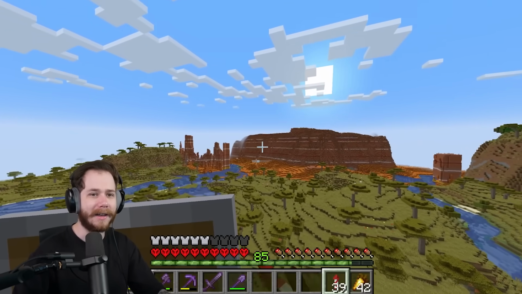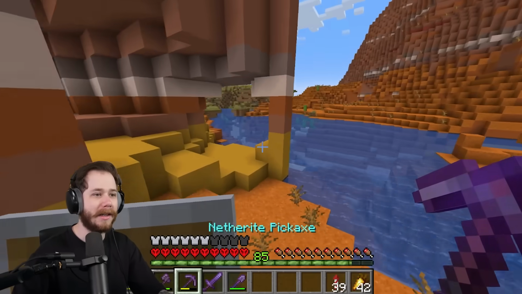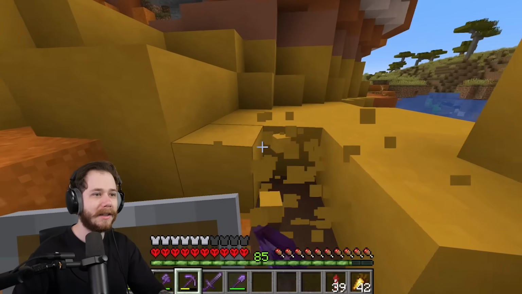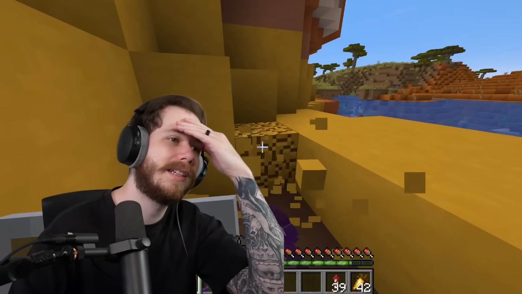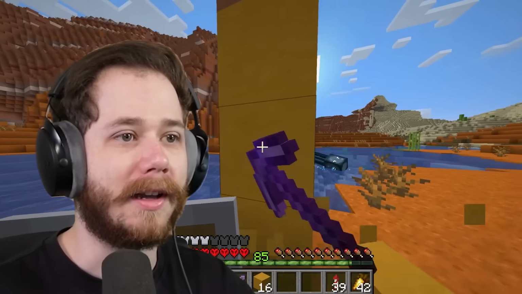Aha, terracotta land. Here we go. Why does that look like a structure? Who's living in this thing? All right, this is all we need though. We need some of that succulent yellow terracotta, and I realized I left my beacon at the new base. So I gotta mine this the slow way. I think I'm gonna die.